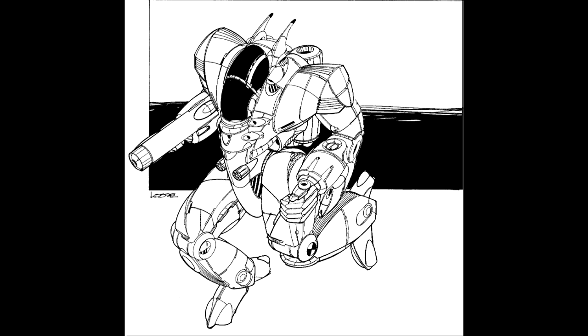The 7Z variant replaces the standard 300 Vlar engine with an XL engine and adds three and a half extra tons of armour for maximum protection. In addition, a second large laser and an ER large laser replace the smaller mediums and machine guns. To help dissipate the extra heat generated by the new weapons, the design includes double heatsinks.